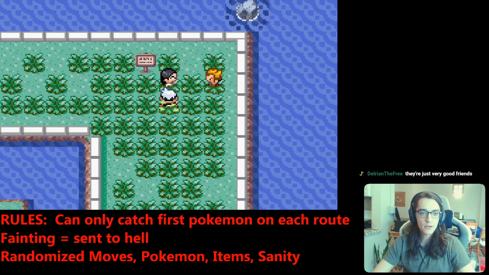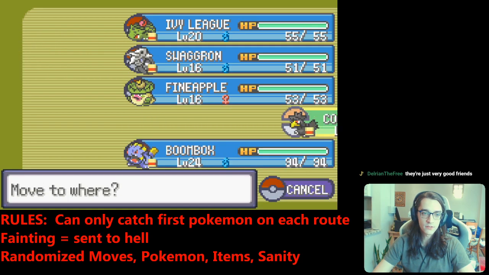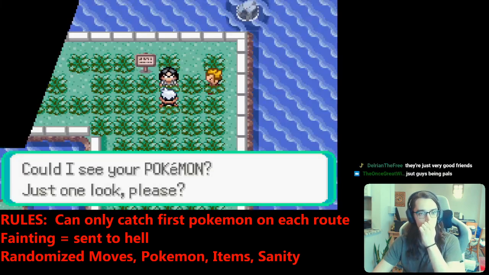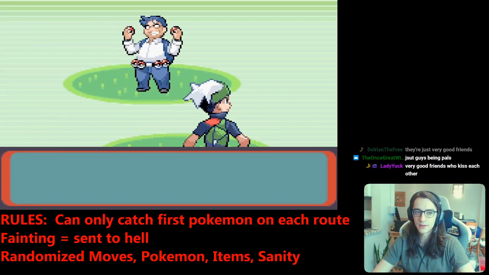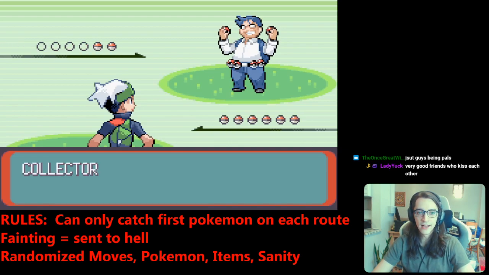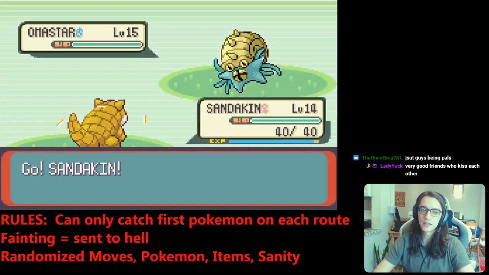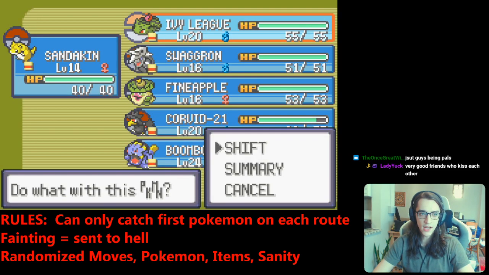I'm gonna go one step closer, and then I'm gonna switch Sandakin up front to try to get some experience for this fella. He's level 14 and he's falling behind rapidly. Oh, interesting. Okay, so I thought they were gonna fight, and I was gonna come up and he's gonna be like, this guy's doing this thing. And I was gonna have to go, no, he's not. He's gonna go, yes, he is. And I was gonna have to go, here, I'll settle this by taking an item from you.